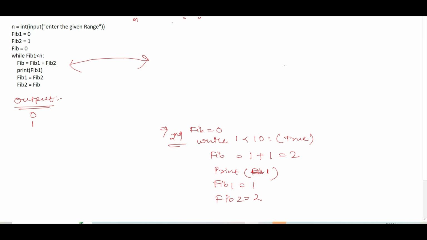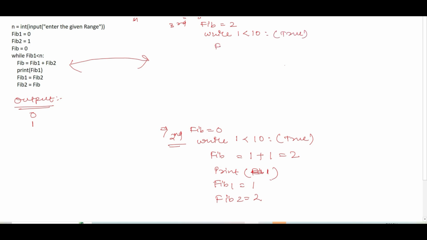Now the third iteration. What happens here is we have the fib value as 2 and fib 1 value is 1, less than 10, which is again true. So it goes inside this while loop.